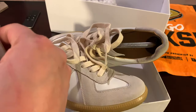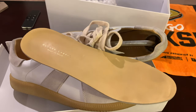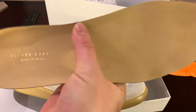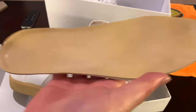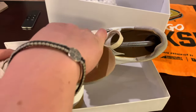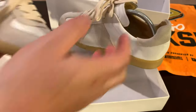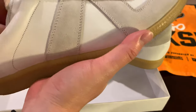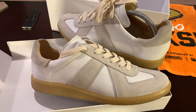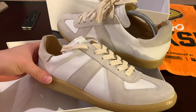Let me compare the insole to the Greats. It's about the same thickness, maybe this one is a little bit more thick — just a tad, especially on the arch support. But maybe that's what you're paying for. I do like the Oliver Cabell website — how they show you a breakdown of how much everything costs, so you know basically what the shoe costs to make. I think that's pretty cool and transparent. I don't see other companies doing that. I think it was like $9 or something just for the leather. I'm not sure what that means in terms of quality-wise, since it's obviously like $8 per shoe across thousands of shoes in their manufacturing process.